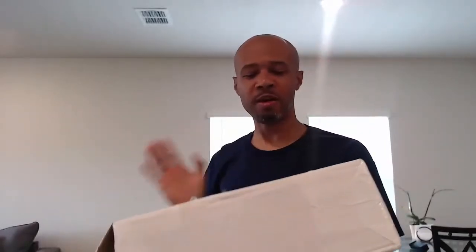I want to unbox today our brand new shoe — we just got it delivered from Italy by DHL. It comes in this box, but this is not our design box; this is just the shipping part. Inside will be the actual box, and of course you get your invoice.